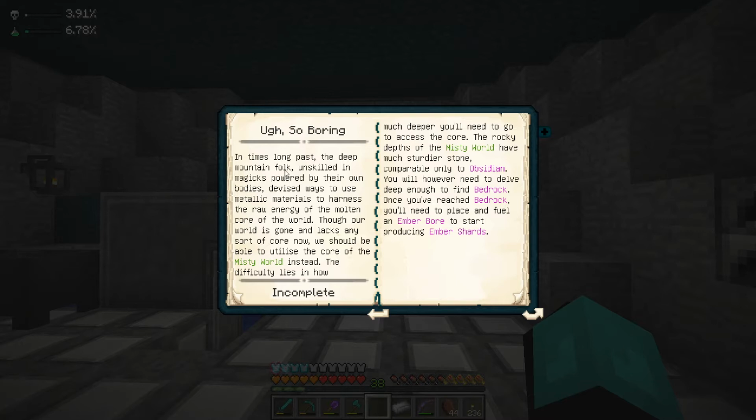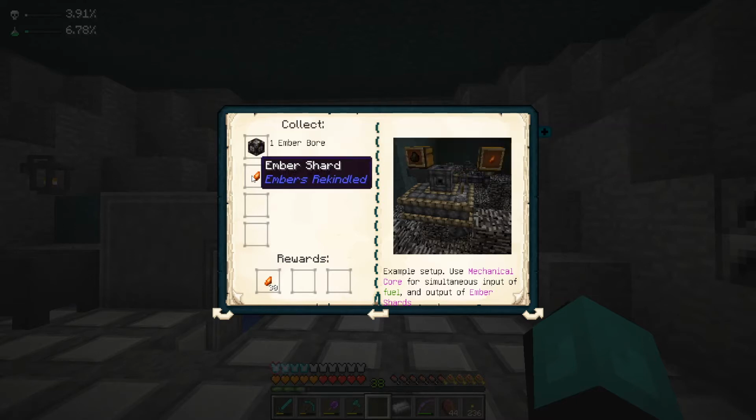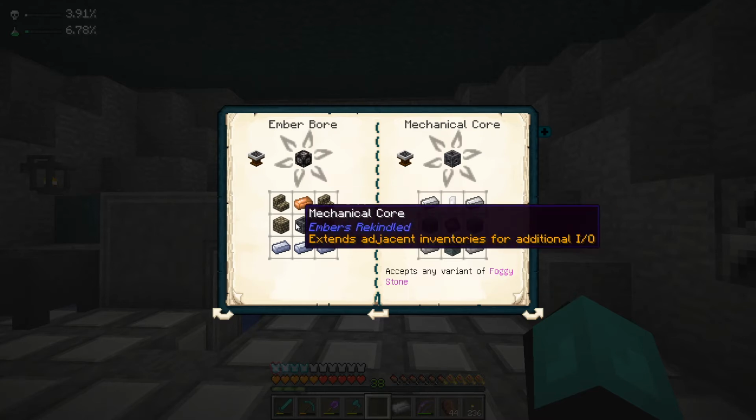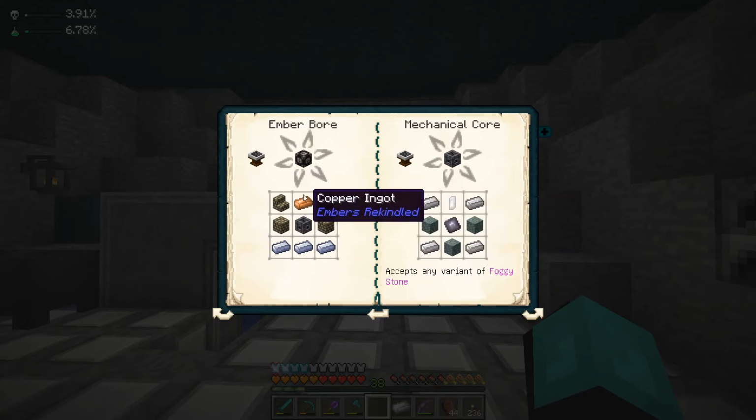Ugh, so boring. Oh right, ember bore. The rocky depths of the sturdiest stone, comparable only to obsidian. You'll need, however, to find bedrock. Once you reach bedrock, you'll need to place and fuel an ember bore to start producing ember shards. So we need an ember bore to get ember shards. That will give us 30 ember shards. Ember bore requires niobium, copper, and a mechanical core.